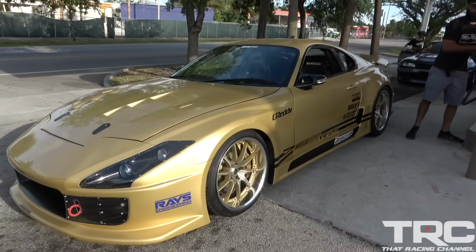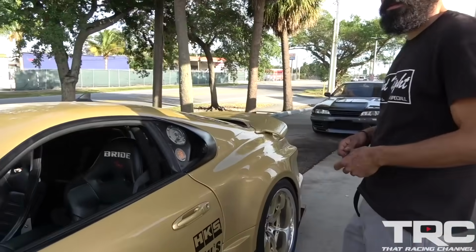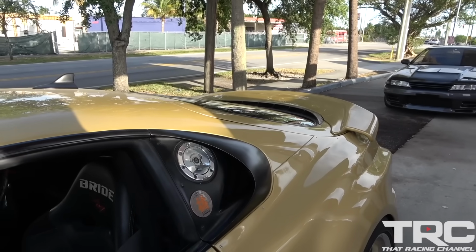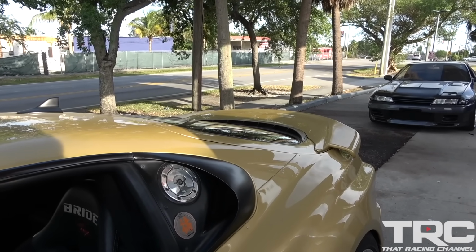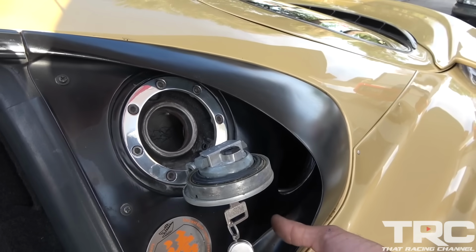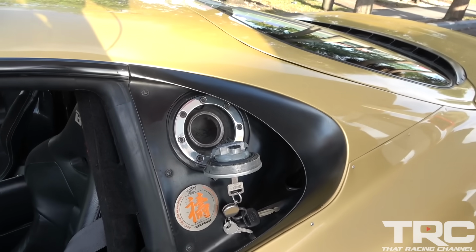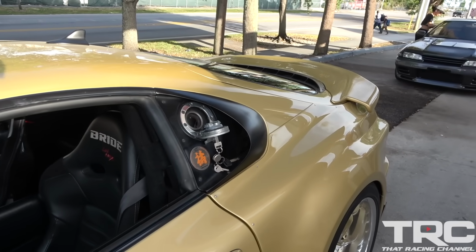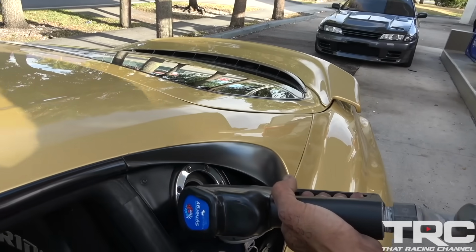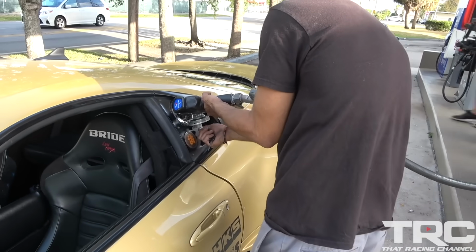All right, guys, so we're filling her up with some fuel here so we can go for a cruise. The original gas tank is not really functional, so what's going on here? They removed the original gas tank so they could go ahead and put all that radiator and water passages and such. Yeah. So they had to run a fuel tank, and this is how it's set up. Use a special key to get in there. Look in there. That's crazy. Oh, so you gotta kind of snake it in there, and that's wild, man. Yeah, go sideways. Yeah. Little JDM tilt to get it to work.